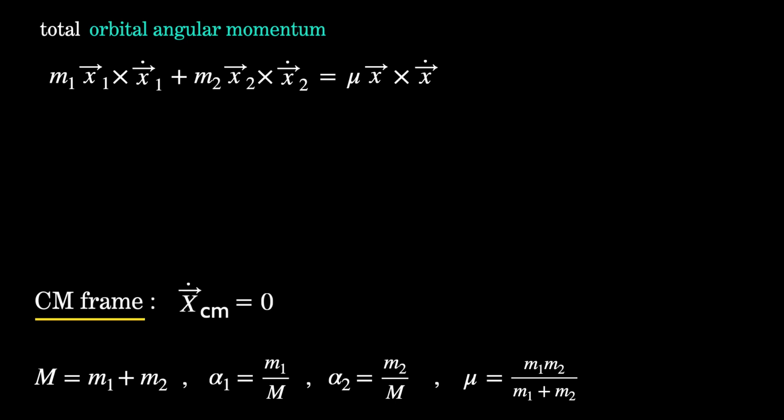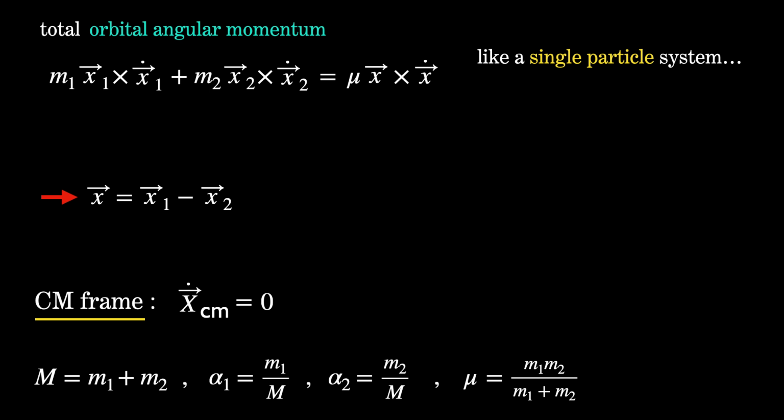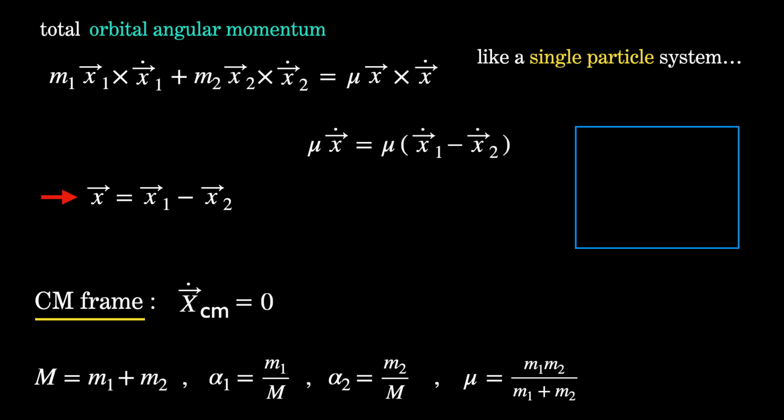Hence the total force in the system is 0 due to Newton's third law, and the cm doesn't undergo acceleration. And the total orbital angular momentum of the two-particle system can be described purely in terms of their relative motion, which is represented by x. Thus our system reduces to effectively a single particle system described by this coordinate. Let's find the momentum that corresponds to x, such that they form a pair which satisfies the canonical commutation relation. This is necessary for their quantization. Intuitively, this momentum should be the velocity multiplied by the reduced mass.